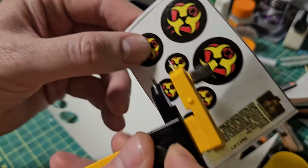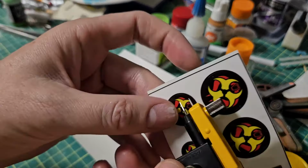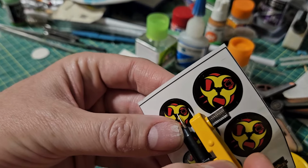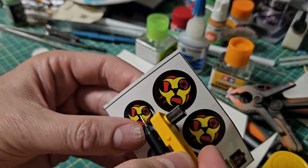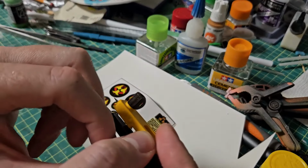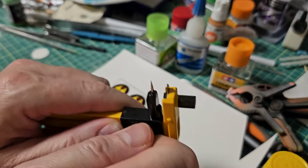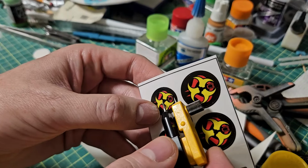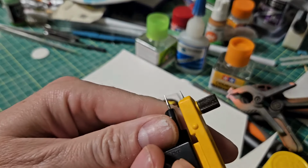So all I have to do here is loosen up the locking nut. There's definitely probably a more accurate way to do this, but this is fast and it works just as well. So center point of that, sticker there. Yeah, like that. The trick with these tools, when they're so fine and you're doing such small work, is to tighten it without moving it. So now I'm just going to confirm that I'm still at the diameter I need. Go a little bit smaller. I think it did move a bit there.